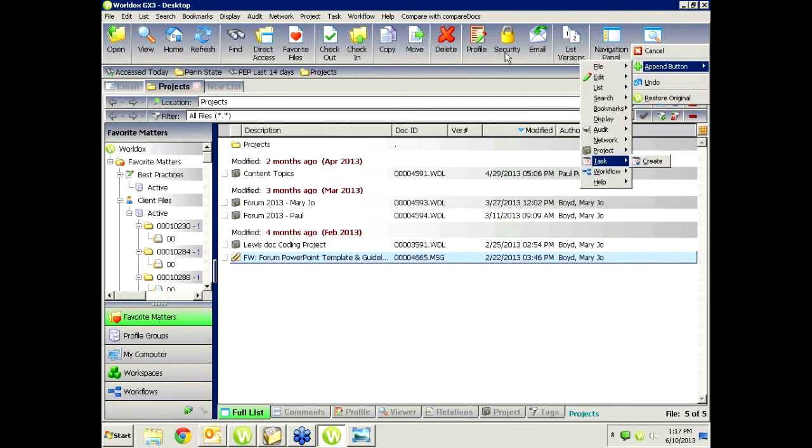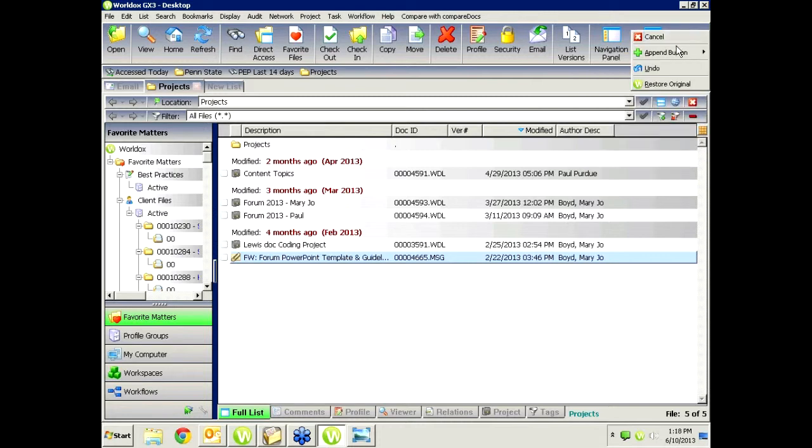Keep in mind these items here on this list replicate the menu items, and as you highlight one, you get into the ability to drill down to further levels until you get to the item that you want.